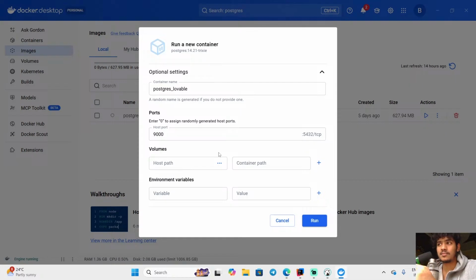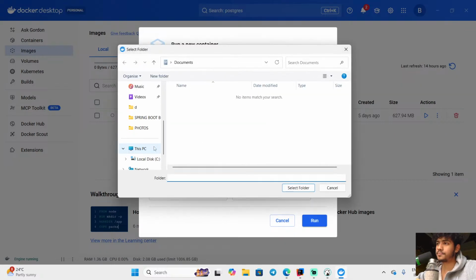Okay, so these things don't run on the server, they run on my PC. So for running these things inside my PC and not on the server, right, I need some place, right? That place basically is the host path, and that place along with the container path is totally known as the volumes, right? So inside this host path, I have to create.